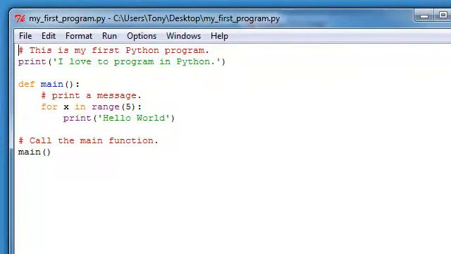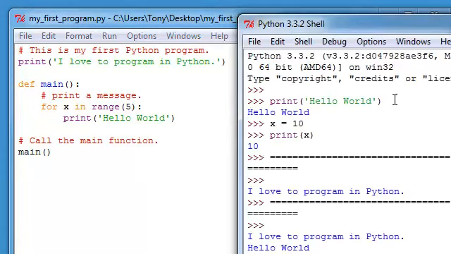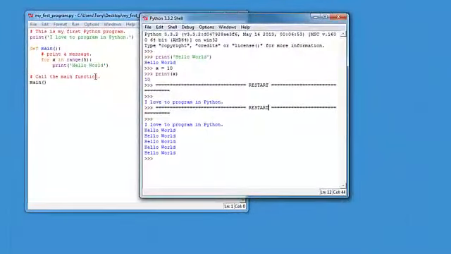So that is, in a nutshell, how you use the text editor in IDLE and how you use the Python shell in IDLE. This is a very useful and very simple tool, and I encourage you to learn how to do all this so that you can experiment with Python programming as you work through the book.